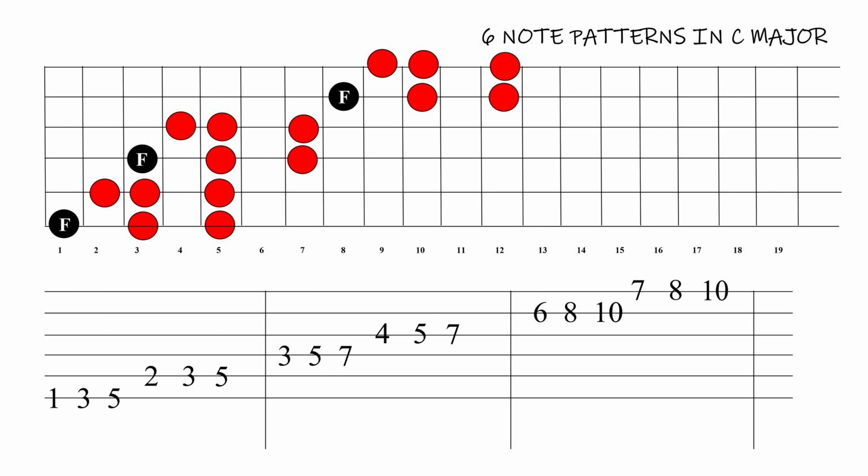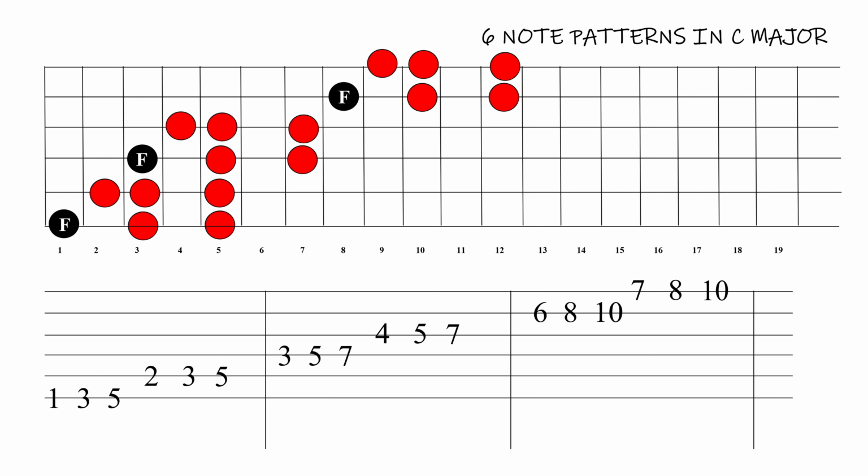Okay, so let's go back to the first fret of the low E, where we have our F note. So we'll have 1, 3, 5, 2, 3, 5. That's what that shape looks like, okay? So you play that shape. You'll learn that shape on your low E and A string. Okay, so the same shape is going to repeat again on the 3rd fret of the D string, okay? So it's going to be the same idea.